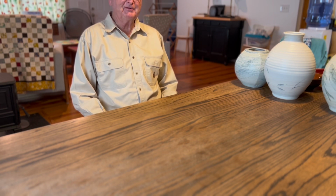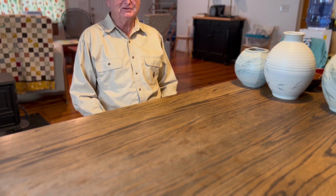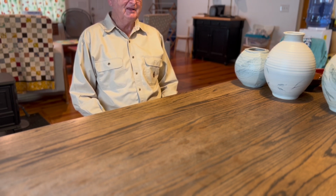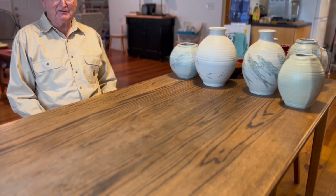I'm a student of Frederick Carlton Ball, and I studied pottery at his studio in Tacoma, Washington for 2 years in the late 1970s. Carlton was a professor emeritus and was a very generous person with me. He took meticulous time to teach me how to make pots, and for a long time we made quite different pots. He was more of an art potter, and I always wanted to be just a plain and functional potter, and I always liked those pots.